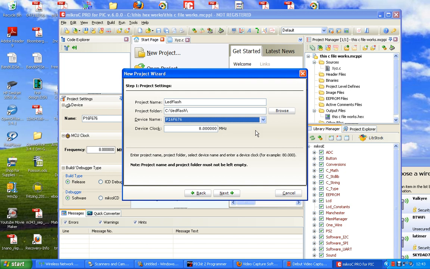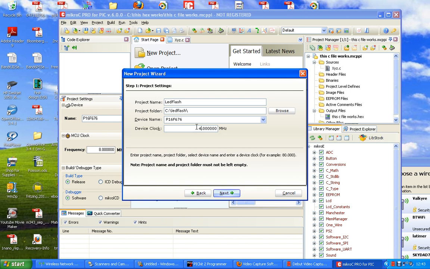It's just at this early stage an extra level of complexity which can allow things to go wrong if you use an external oscillator. So I would go with that, and you can tell it's a 16F676 because it's written on the PIC chip. The device clock in this case of the 16F676 is 4 megahertz.